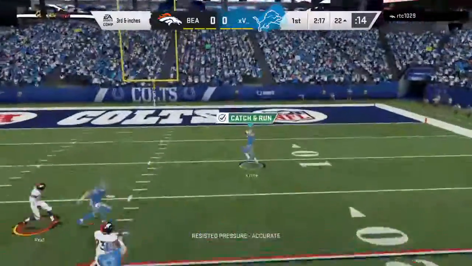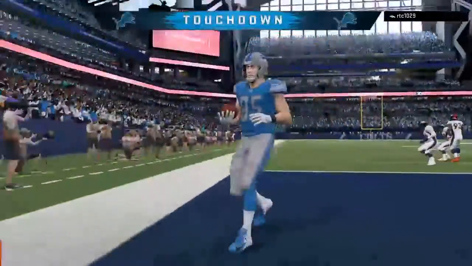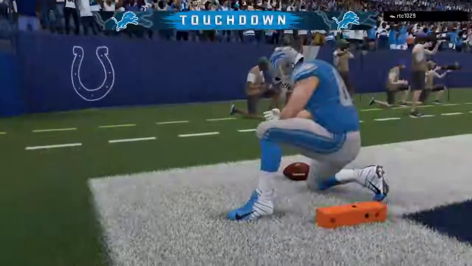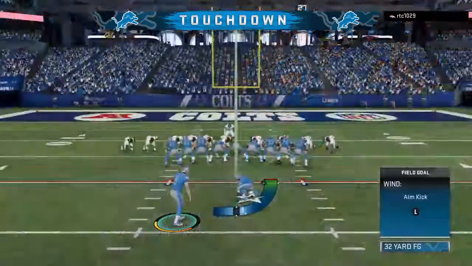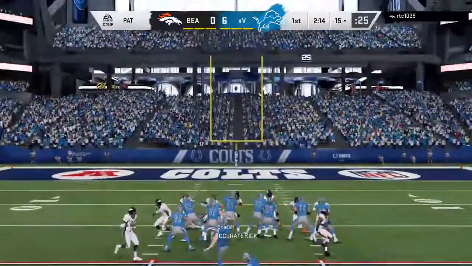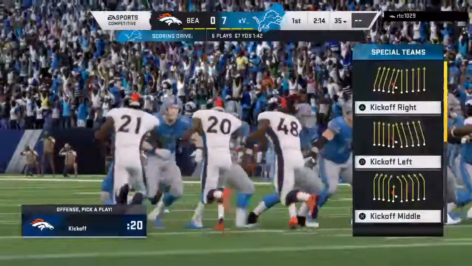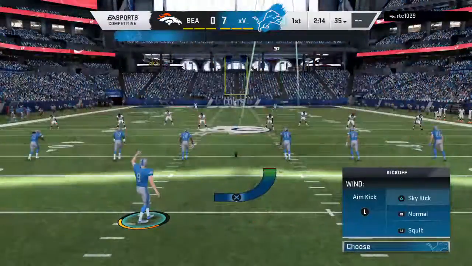Third and short yardage. Vick, and able to haul it in is Kittle. And he'll get into the end zone. Touchdown, Detroit. A 22-yard touchdown grab. And they are able to strike first here on their opening drive. Extra point try good by Gano. And it's now a 7-0 game.